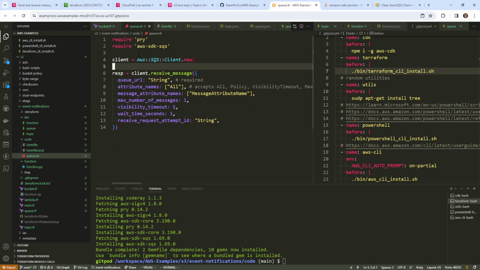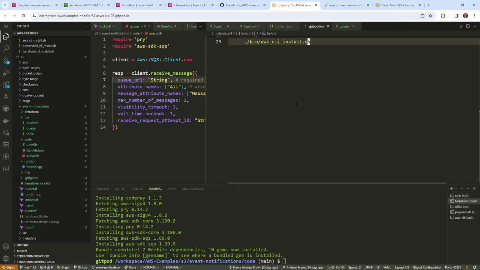We don't need to specify any of this because it's going to pick it up in our environment variables. Your environment variables should be set for your AWS credentials, or you need to do some additional configuration here. That's up to you to do. There's a few things in here, like we need our queue URL. So what we can do is update our Terraform to provide that.